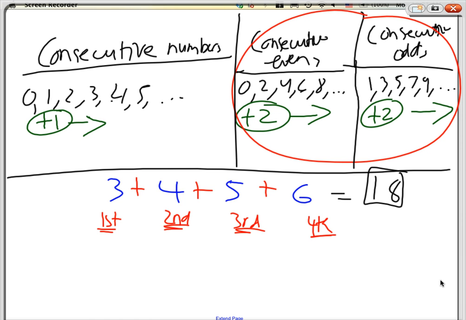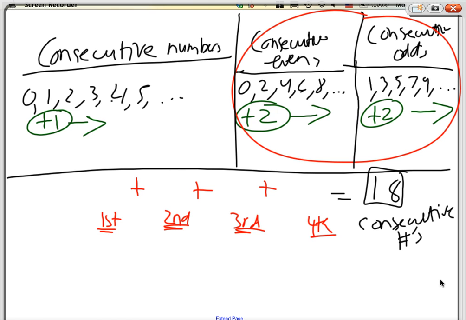What if, instead of giving you, guys, 3 plus 4 plus 5 plus 6 is 18? That's easy. What if I say, guys, I take my first number, plus my second number, plus my third number, plus my fourth number, the outcome is 18. Can you find me the 4 numbers? Pretend now that we don't know the 4 numbers yet. We have to find them ourselves. How am I going to get this done if the only clue that I have is we have 4 consecutive numbers, and that when you add these 4 numbers together, the sum is 18? That is the only clue that you have. So how do we get this job done?